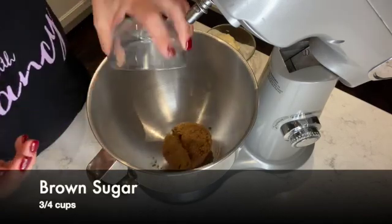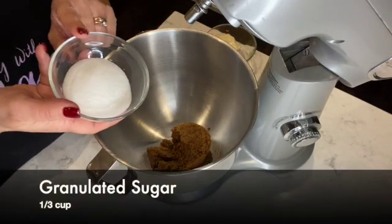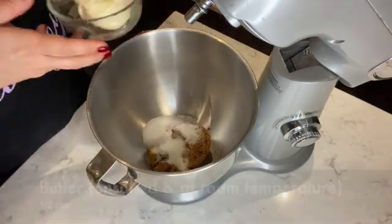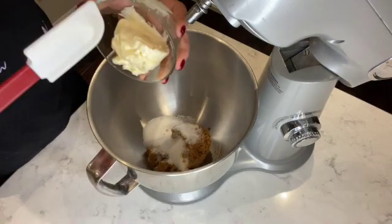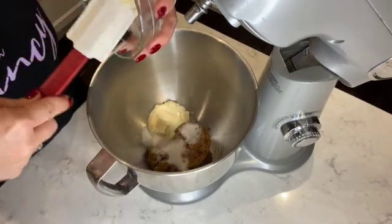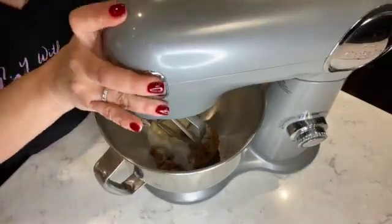I have here 3/4 cups of brown sugar. To that, I'm going to add 1/3 cup of granulated sugar. And next I have here half a cup of unsalted butter at room temperature. Very important that you make sure your butter is at room temperature. I'm placing the paddle attachment on for the mixing.